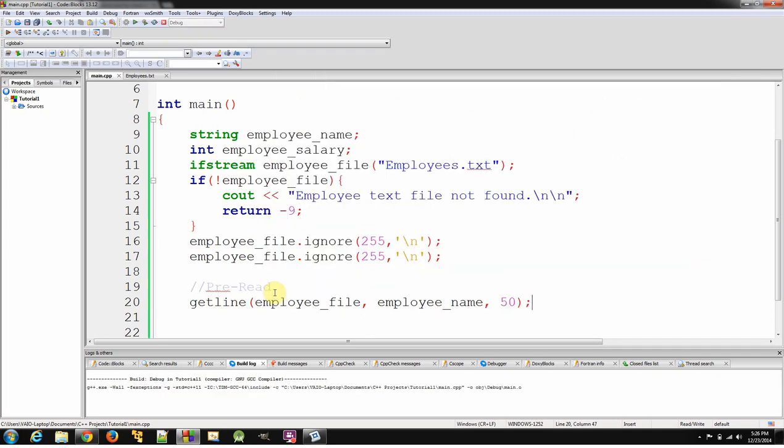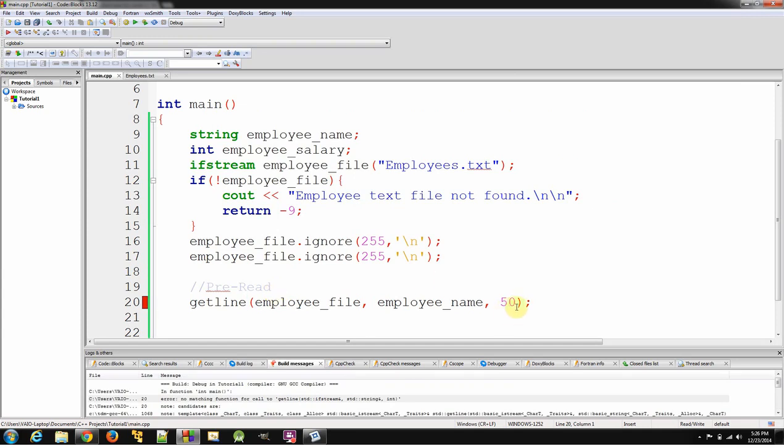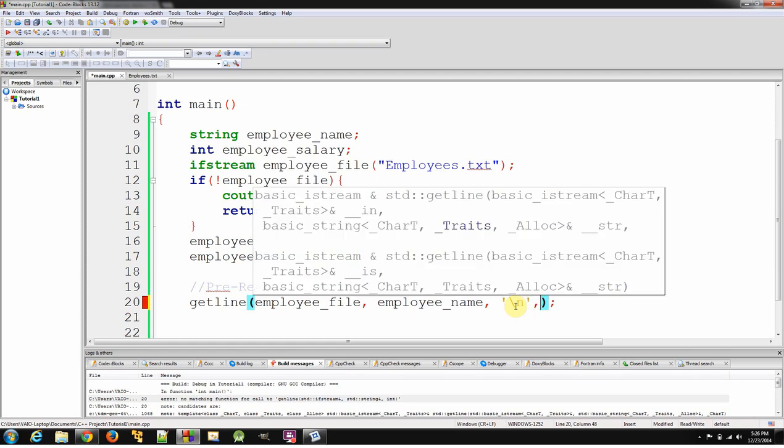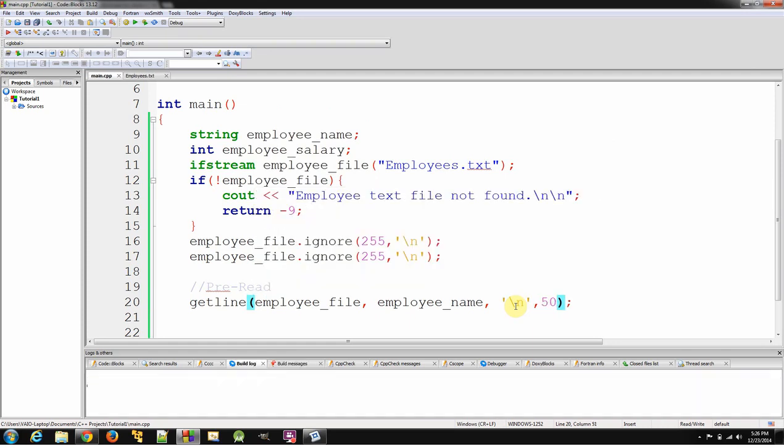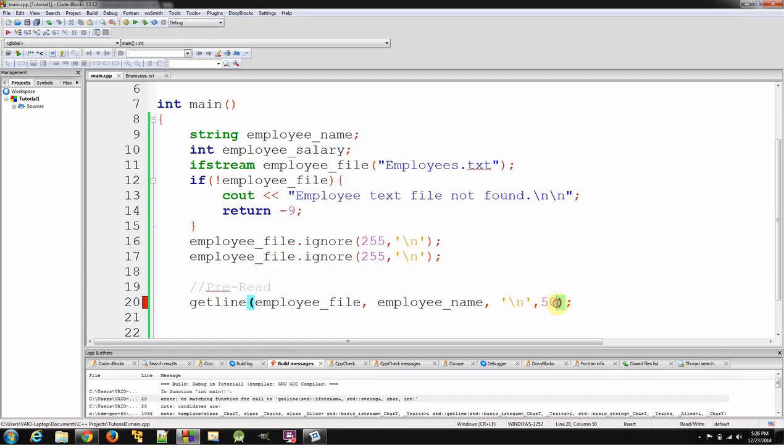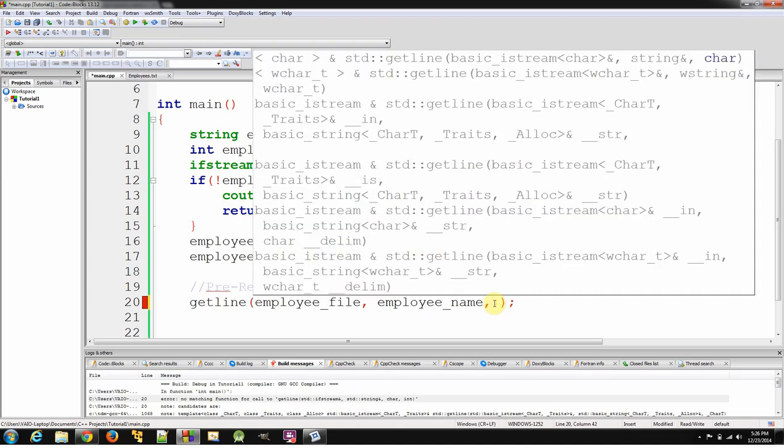And if we run that, we shouldn't get an error. Okay, so we do get an error, and it's probably because we need a delimiter, so we're just going to throw in a new line delimiter because we shouldn't reach that. And let's see if that runs, and it still doesn't run. So let's look at our functions. Let me go back real quick, and let's see what we can throw in here for a delimiter.